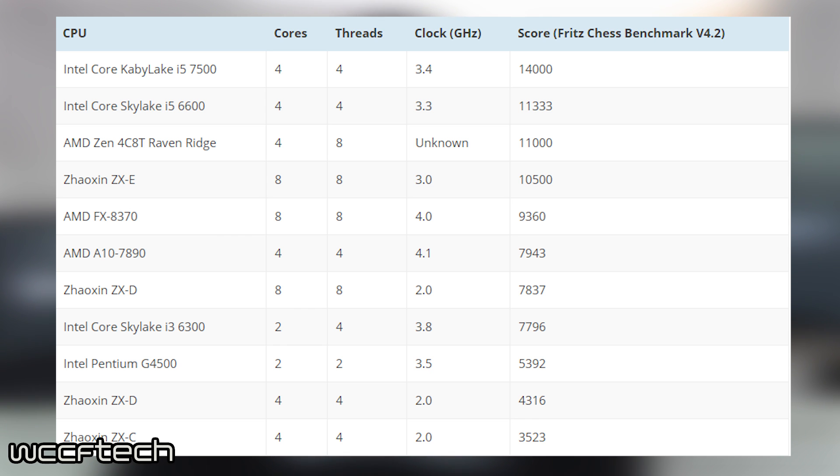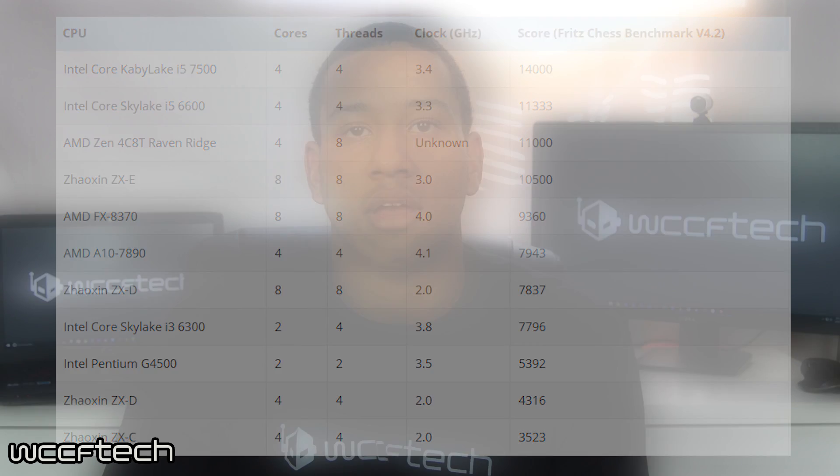For a 4 core, 8 thread Ryzen APU, it's looking to have some pretty good performance and will most likely be in a good price range, as AMD usually prices these APUs at a very good budget level. Just take these results with a grain of salt — this is just one sample test, so you shouldn't judge the entire performance of a CPU based off one test. This just gives us a general idea of what performance to expect when these CPUs actually drop.